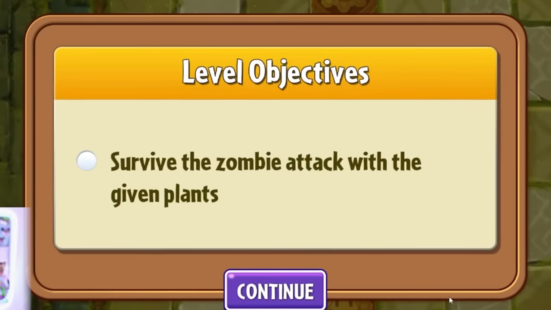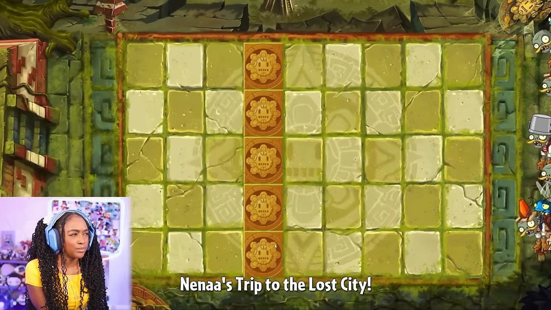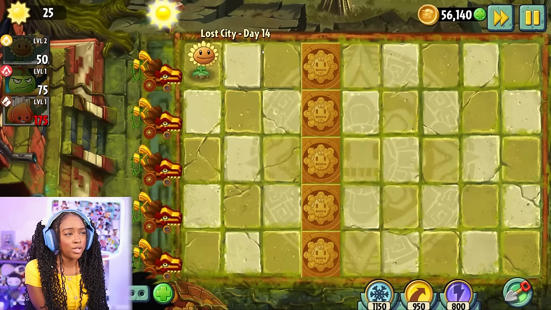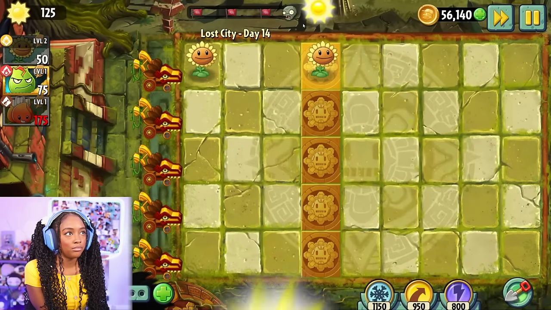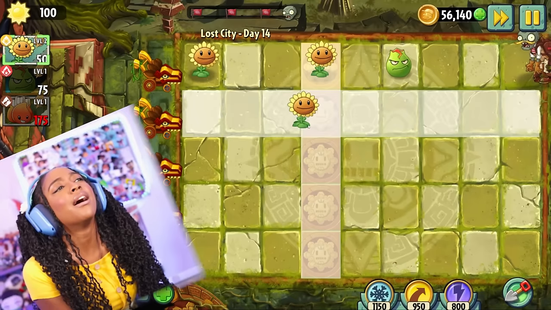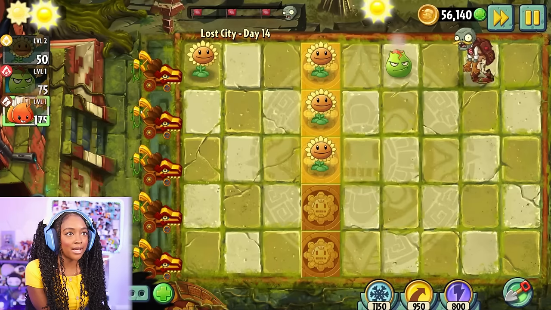But let's go! Okay, so day 14, survive the zombie attack with the given plants. What plants are you gonna give me? You know it's manageable. Oh. It might not be. We just gotta get plants. Honestly, I should be planting them first. I should just be planting them up here, just to get more sun. At this point. The zombies are coming! What are we gonna do? The zombies are coming!